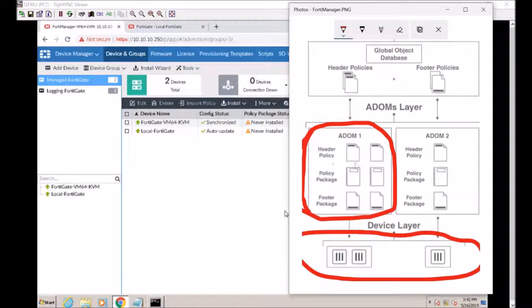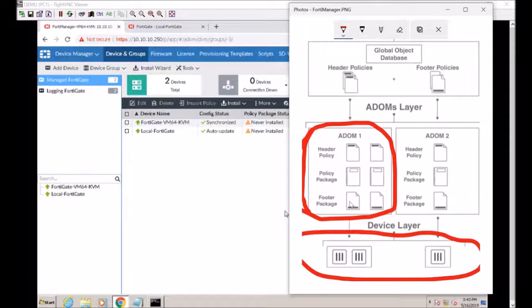And also we can do header policies and footer packages, and these are firewall policies that will rest at the top and the bottom no matter what FortiGate you put in, okay? We'll go into that. Okay, so but once again, the address objects, the firewall policies, and all the packages, there's only one database for each one of those.